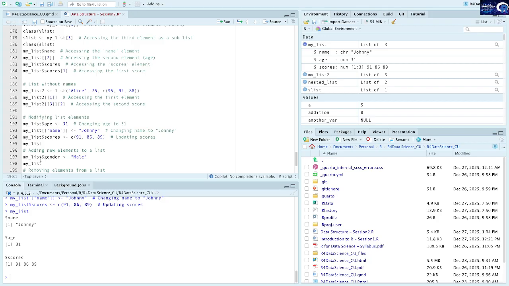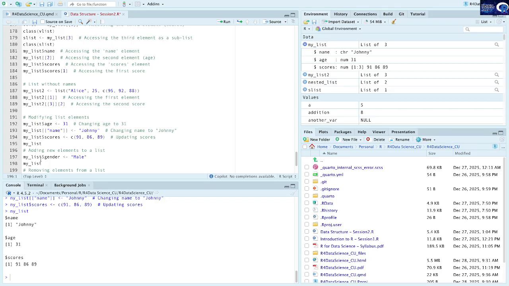Every column will contain the same data type, but different columns can contain different data types as well. So they are similar to spreadsheets or SQL tables and widely used for data analysis in R.